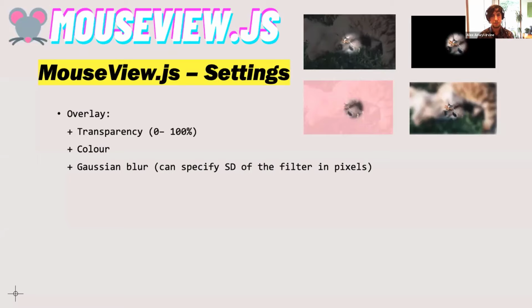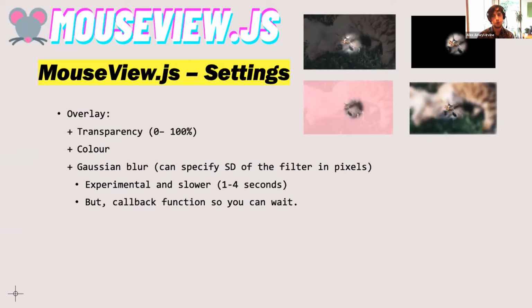And this allows participants to see the low-level features of the whole scene and use that to guide their attention. And this simulates something like the non-foveated area of our visual field. However, this is an experimental feature and can take 1 to 4 seconds to initiate, so it isn't appropriate for things like videos. We do provide a callback function, which allows you to hide the contents of the website or experiment from view whilst it generates. But things like Gorilla Zone actually already do this for you, so you don't really need to worry.